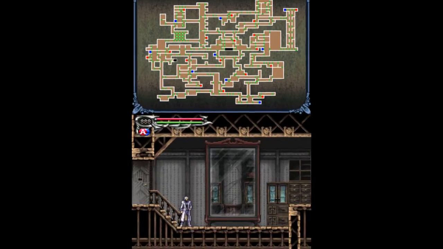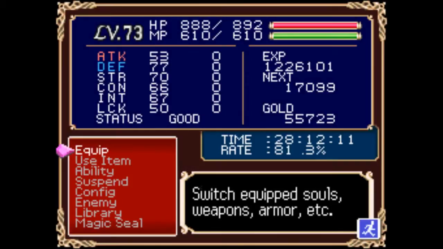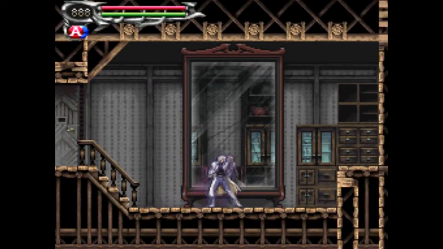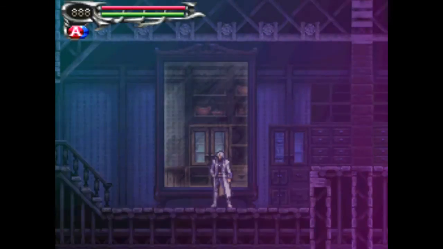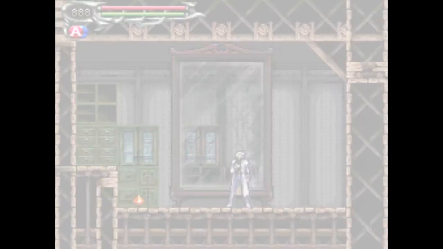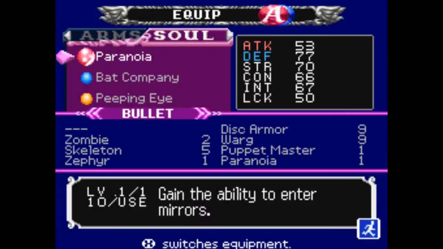Okay, we're way back in the Lost Village, kind of east of Hammer's shop. Now, notice in this room, there's this wall that was blocking you from getting to that other mirror. Well, if we head into the mirror corridor, we can get through that. So now we can collect the item on the other side, which is the Tear of Blood.